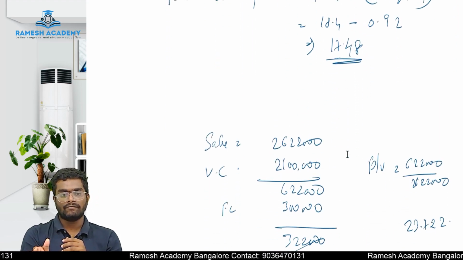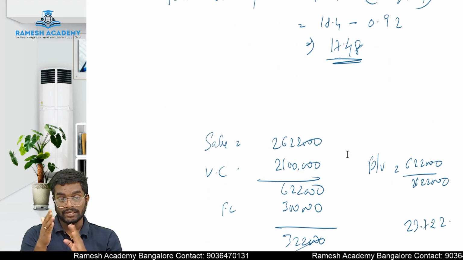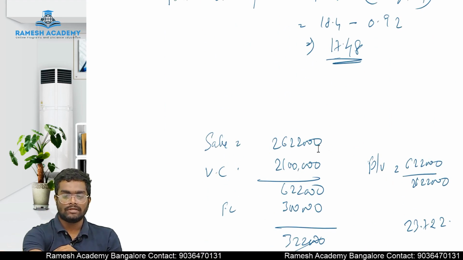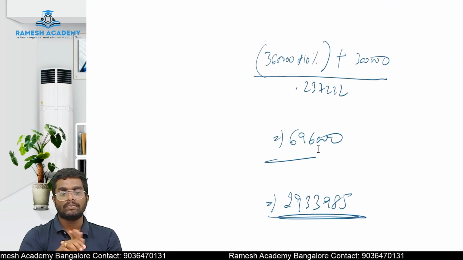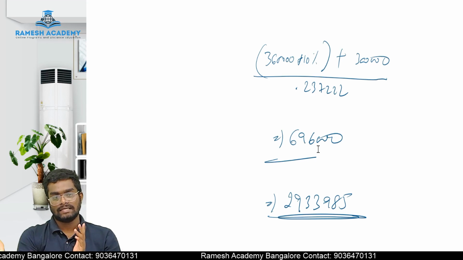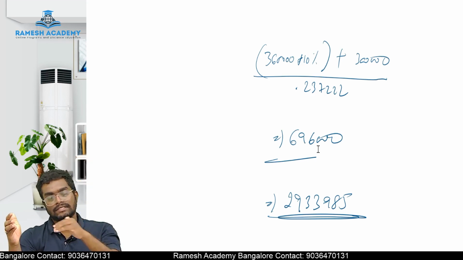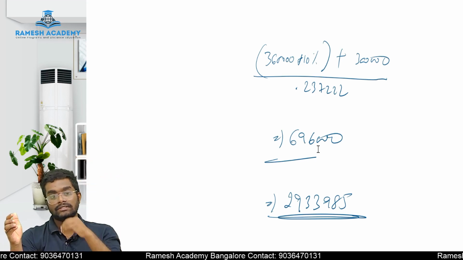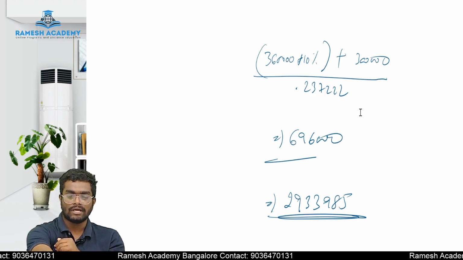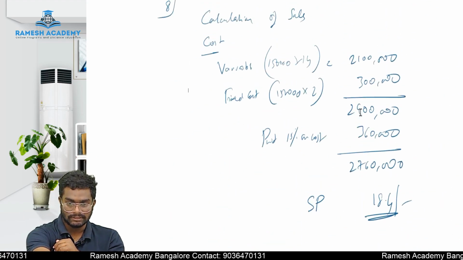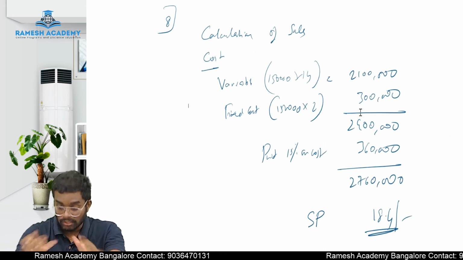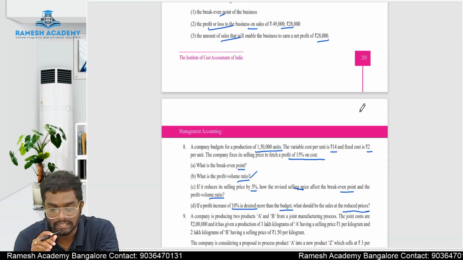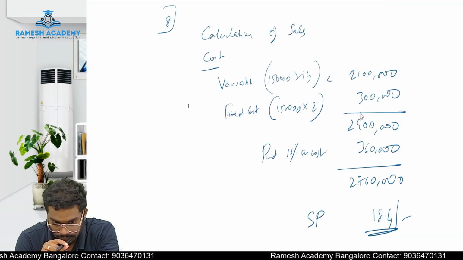Using that 17.48, I prepared a new income statement, and using that income statement, I prepared a new PV ratio as well as the BEP. So that is the thing here, and they are asking me to calculate the sales at the revised selling price. Revised selling price means I have to take the second one, not the budgeted one, the new PV ratio. Using that PV ratio, I have calculated the sales also. So please copy from the beginning. So this is not so complicated, but yeah, to some extent. Please copy.